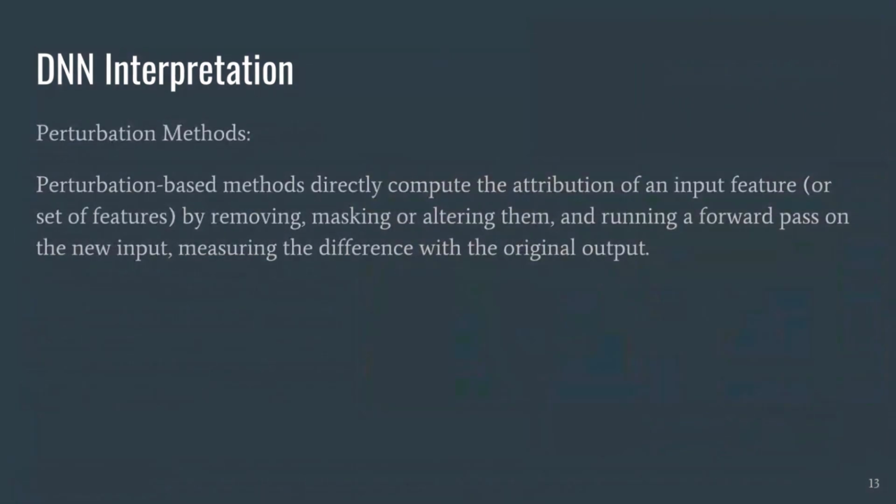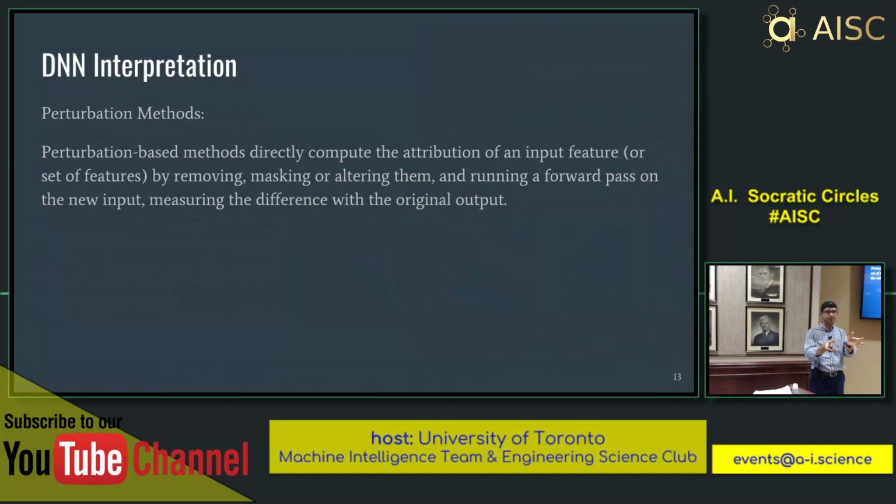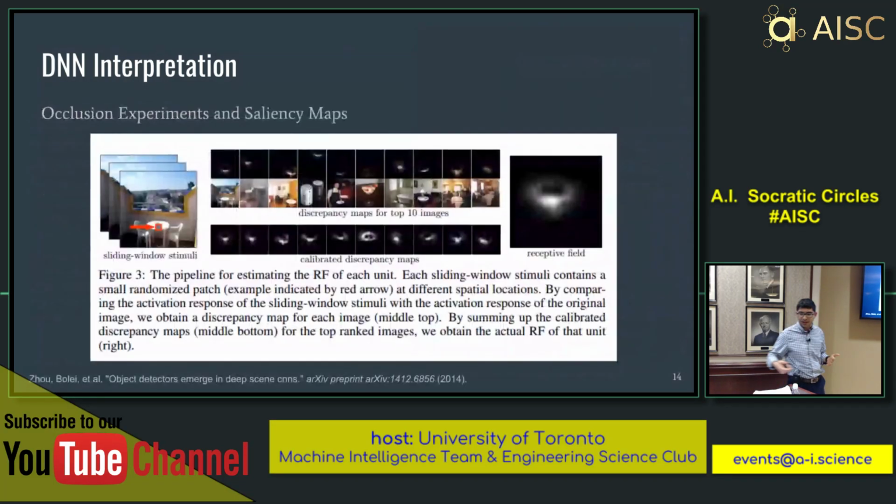The third group are perturbations. They are very simple. What you do is remove some parts of the image and look at the output, or you may replace them by random patches and look at the output. If they are important, the output of the classifier drops a lot. If they are not important, that won't change the output. So doing this perturbation, you can come up with a heat map, saying, okay, this part is important, that part is not important. And that's the method used in this paper for interpretability.